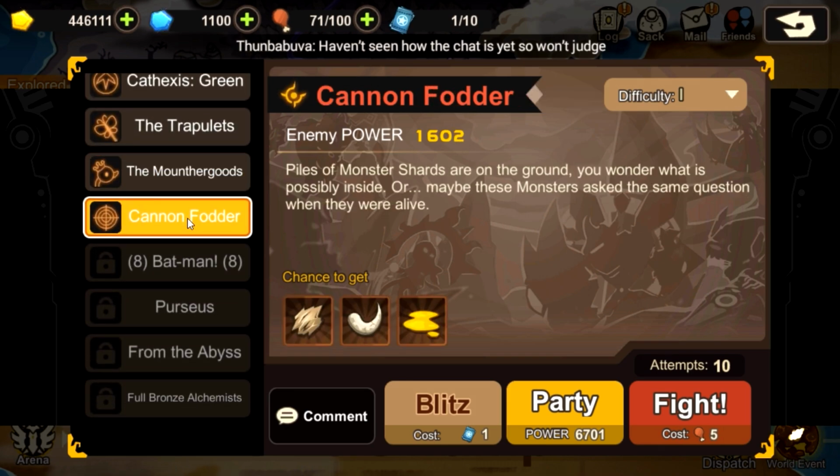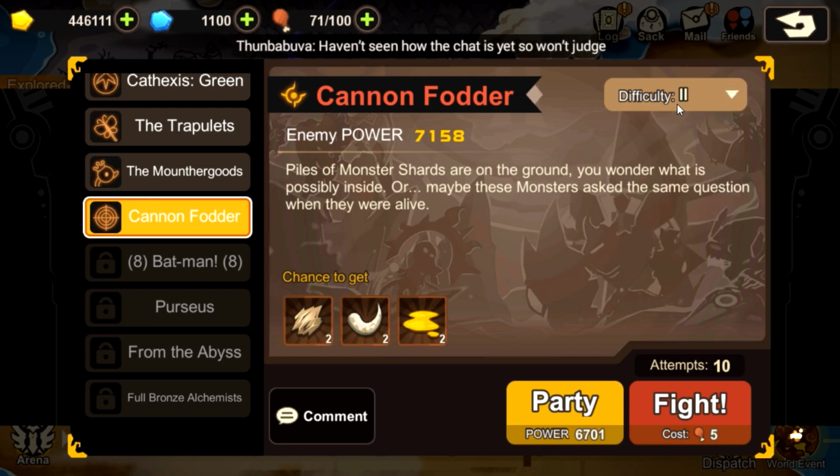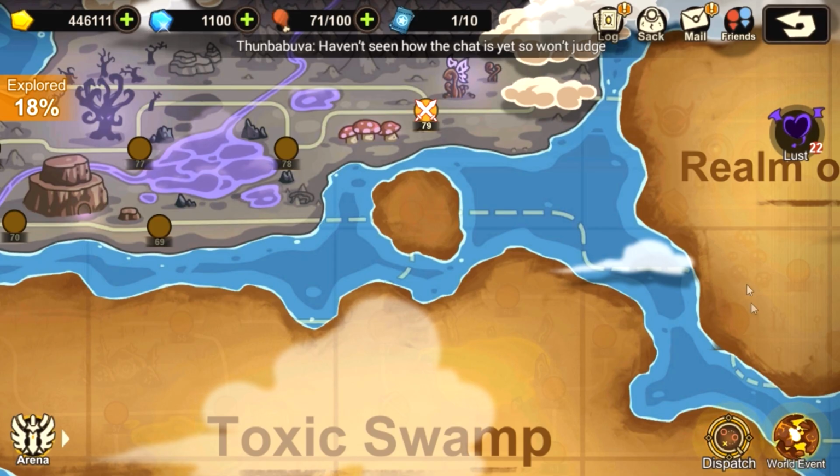So this is where you're really going to have to zero in on what you're trying to accomplish with your team and go from there. Also, there's different difficulty levels as well. And as you go up the difficulty level, you get more bang for your buck for your stamina. So that's that. So let's go back out.